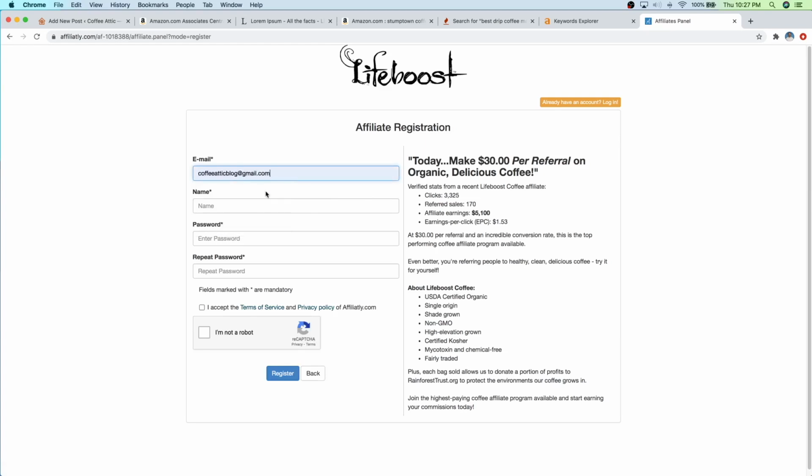So I will put in my email, my name, a password, and then another password, and then accept the terms, prove that you are not a robot.